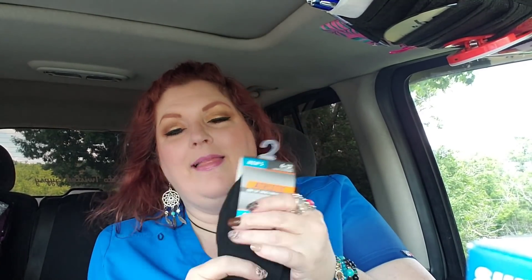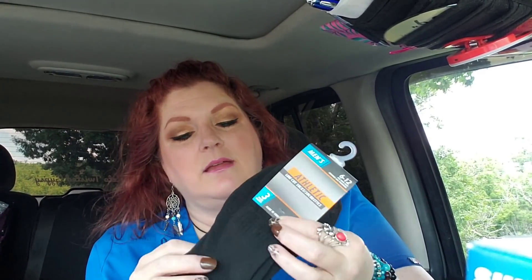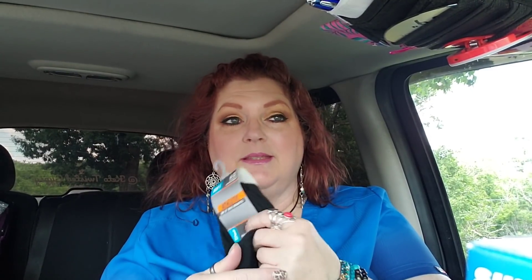I grabbed these for my son. While I was out, my husband sent me a text and said, get Jeremy some ankle socks — black. He wanted me to get him a pack. I wasn't going to Walmart or anything, so I just grabbed these to tide him over. My husband informed me that he does not like Dollar Tree socks — after all the Dollar Tree socks that I've bought, he informed me he doesn't like them. He said you can see through them. So I had to buy him some regular socks. These are the Athletic Low Cut Socks for Men, and you get three pair in here, which is good.